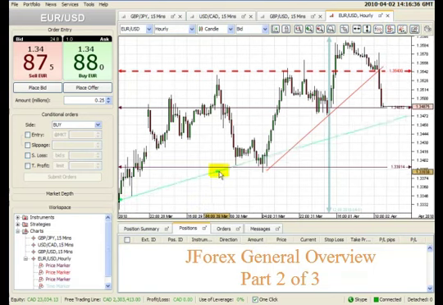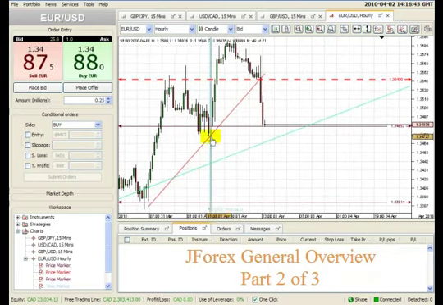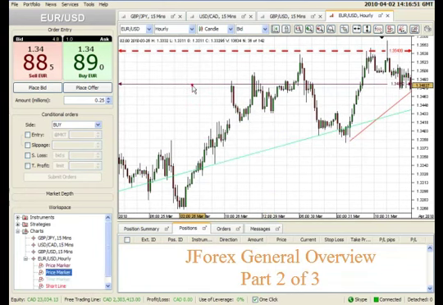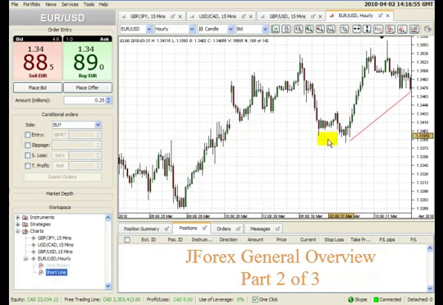Okay, same thing with a long line. What it will do, it will take one point to the next point and then be extended, and eventually in time it will still be there. Okay, and again, if you double click on any line, you can delete those lines like that. Okay?